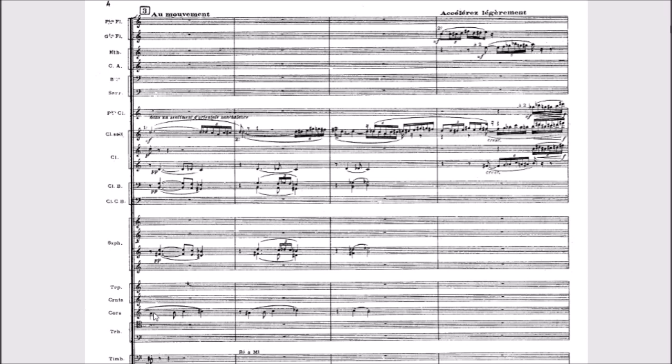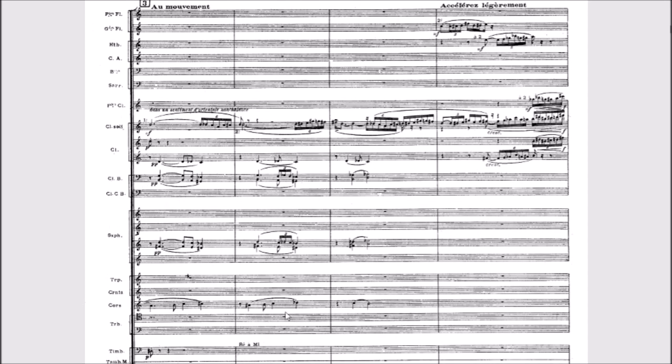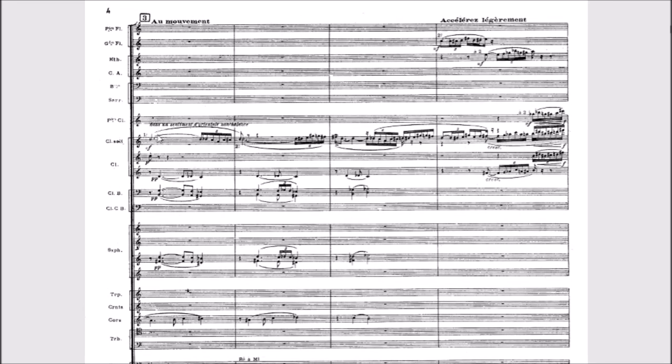It's a lovely chromatic line. So that is one of the key movements here, but where our focus really should go is to the two solo clarinets here on page 4.